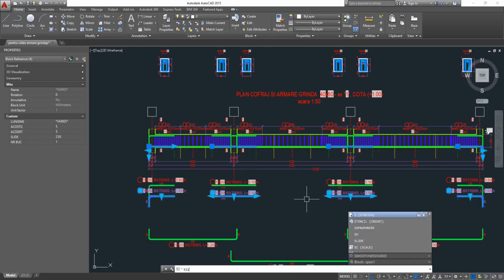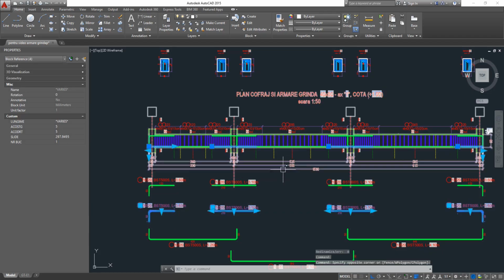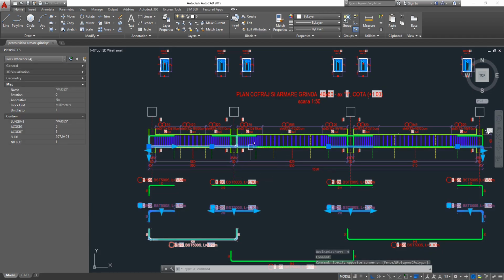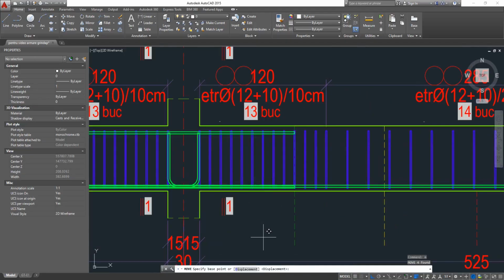We're going to use the slide command, just drag them down a little bit and then move them with the same amount of centimeters we used to copy them, because we actually want to bring them back on the elevation superimposed, right? They will have on the elevation the same position as the other top rebars. So we're going to move them with the same 50 centimeters back.